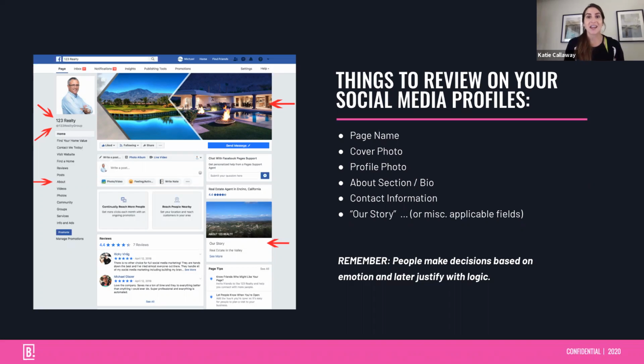Now your about section and your bio. This is probably the most important part, especially whenever it comes to Facebook, and I'll explain why. Although not a lot of people click on the about section, which is, if you can see it right where this last arrow is on the left-hand side, although not many users on Facebook will opt into clicking on that about section, it is so important to have it filled out to its absolute maximum capacity because it's going to help generate a lot of SEO or search engine optimization results and drive more people to your Facebook page or to your website. So although people might not find it on Facebook and find value there on Facebook, it will help boost you in Google results if you have it fully fleshed out. If you have all of the descriptions filled out, it'll only benefit you that way.